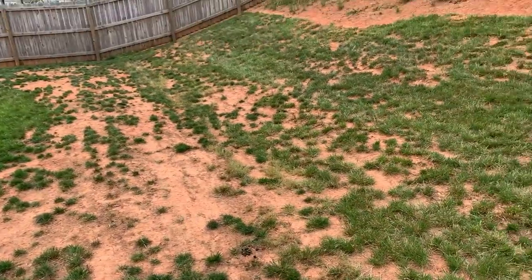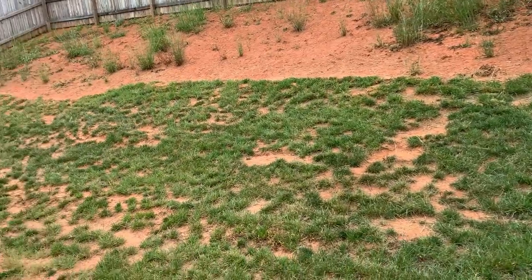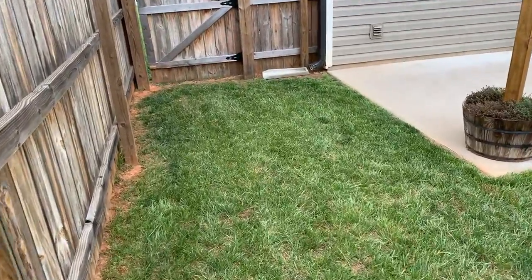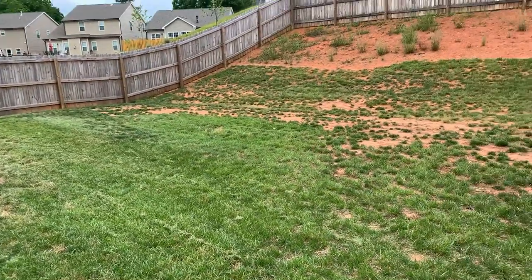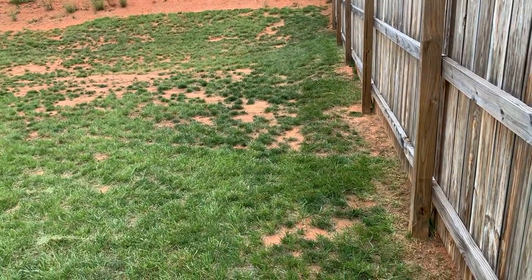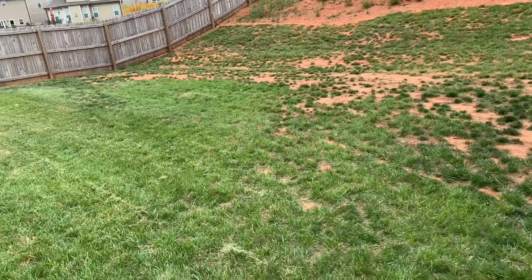This client and another lady in this neighborhood, I'm actually trying to sell on a compost, fertilize, and seed job come the fall. It's too late now. It's too late in the season to do it now. So definitely come the fall, and then we'll do it again in the spring. Because this whole neighborhood looks just like this. You can tell the properties that have been treated and the ones that have not. So I took note of that, just so we can try to get it filled in.